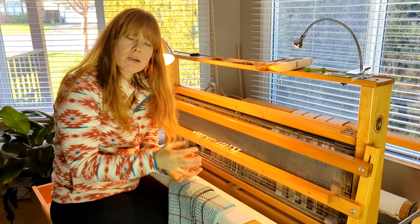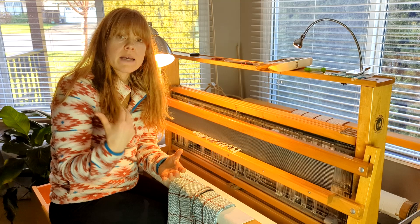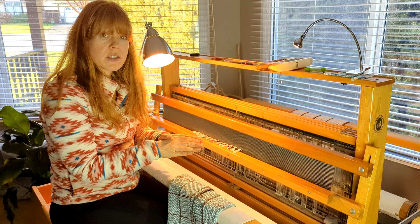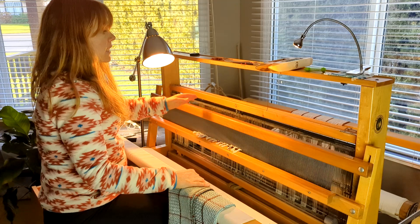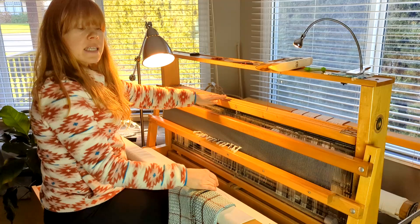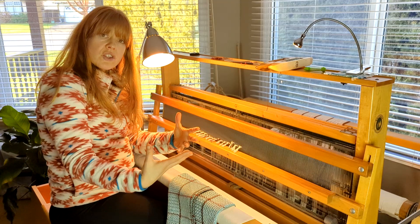I really like to walk my feet along the treadles — that makes a lot of sense for me. I'm making a concerted effort to use my left side a bit more, because my right side is so dominant that it's quite unbalanced compared to my left. So I do the walking treadles thing. My far left treadle is tied up with shafts 1 and 3, and treadle number 6 on the far right is tied up with shafts 2 and 4, so I can develop a rocking motion and weave plain weave.